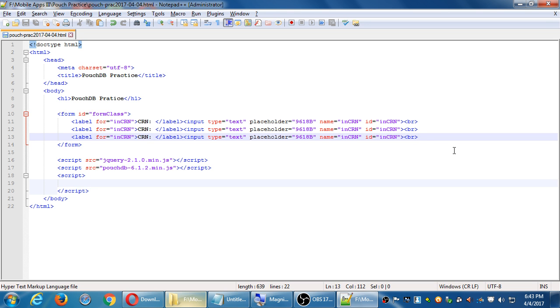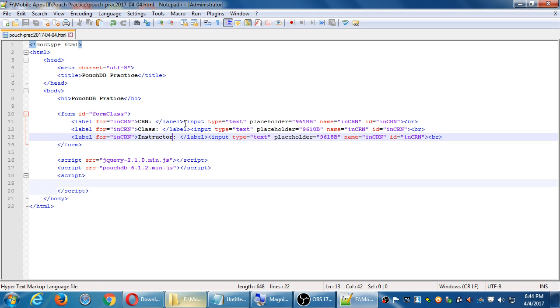We're going to ask for a CRN, class name, instructor name. So the label here asks for class, and then the third one, instructor. First box asks for CRN, then class and instructor. They're all going to be text. They're all going to be inputs, placeholders. Okay, so for placeholder of a class, we'll make it up, we'll put Android 1. Placeholder for the instructor, we'll put campus. You know, just some placeholders to tell people what they should type there.